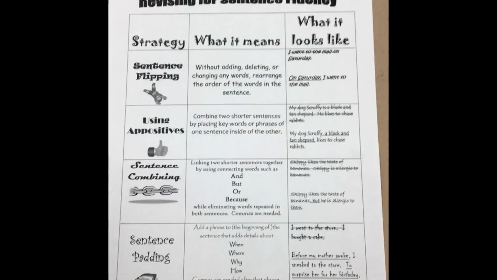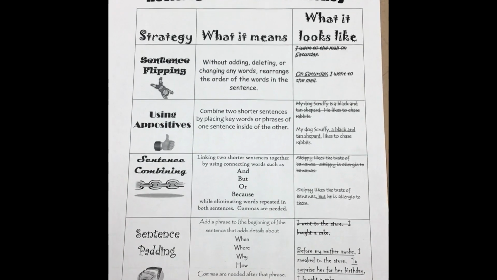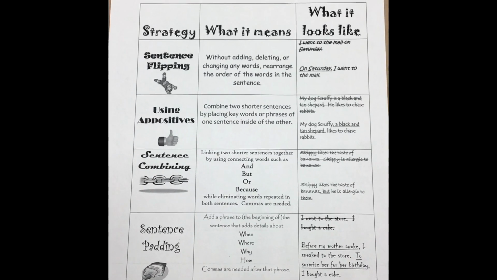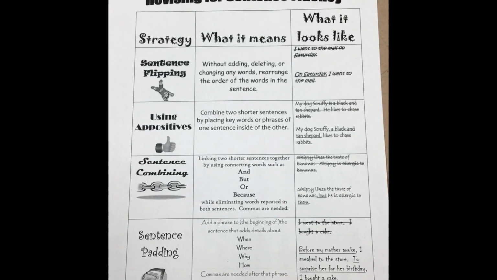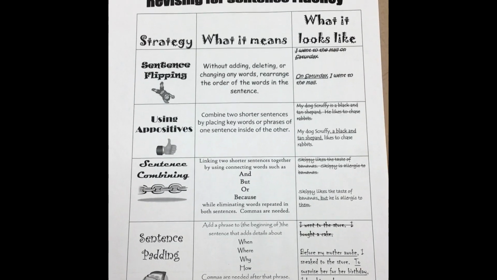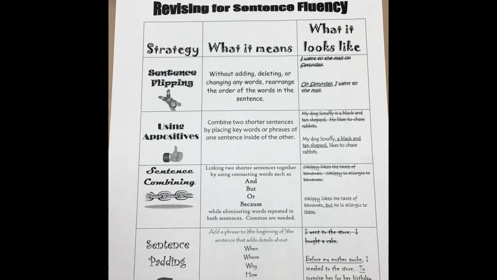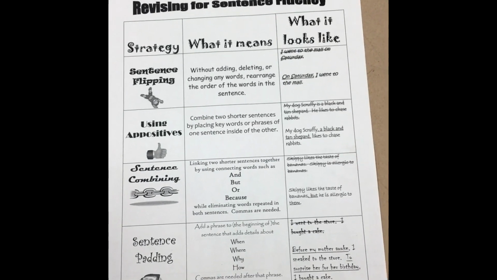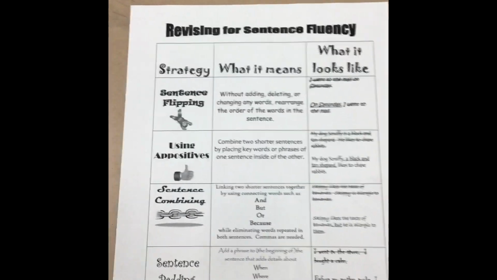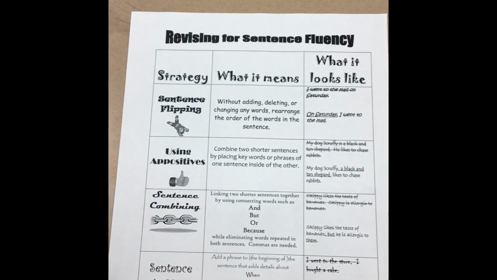Let me flip the camera around if I can and show you the paper that you're going to be working with and kind of talk through what you're going to be doing. Okay, you have this reference paper on the back side of your academic success sheet. On your academic success sheet, you have 5 sentences that are written already for you, and then you're going to be practicing a different technique for each sentence to practice how you can change sentences. I don't know that I have included every single kind of change.